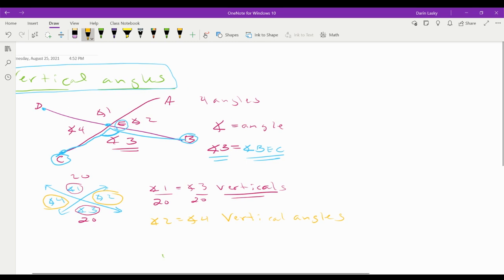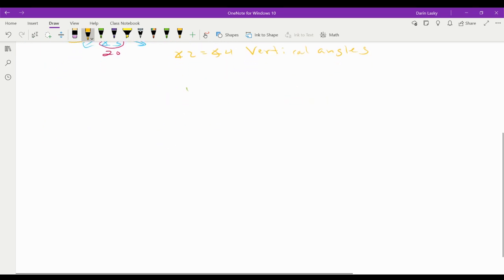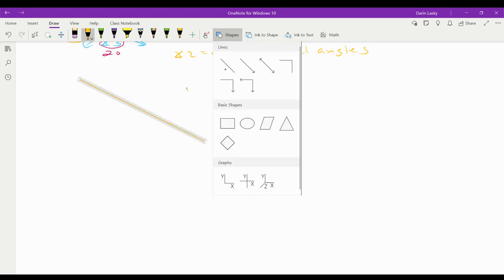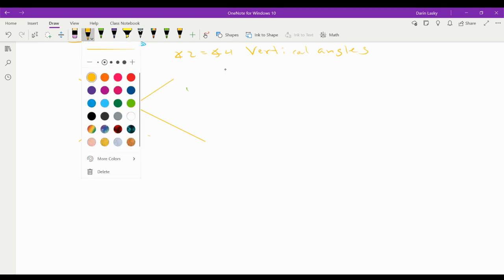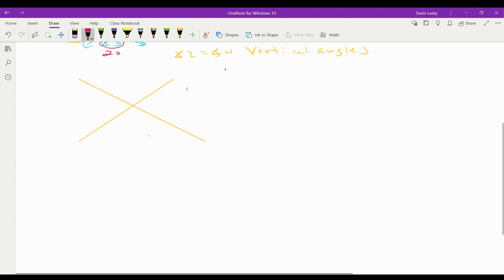All right, so let's take that idea and move along with it. Let's draw two new lines here. It's not a very good drawing. They're supposed to be straight, but I'm not very good at it. Let's try something real quick. I want that one to go from here to here, and then another one from here to here. Oh, look how straight they are. Isn't that nice? All right, so we got two lines here, and I'm going to label them a little differently this time.